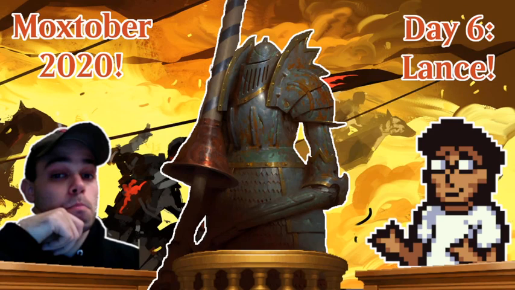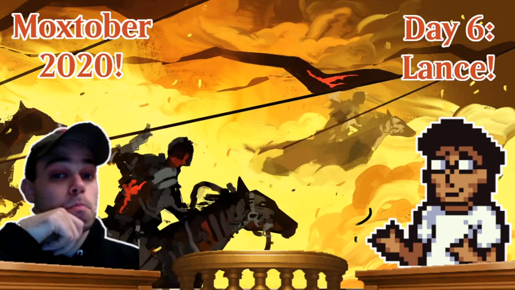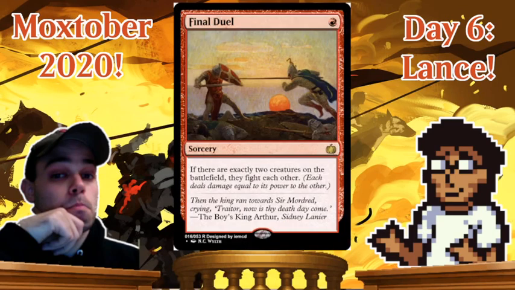Do you want to start us off then with a card? Sure. So one that I found kind of intriguing is a card called Final Duel, which is a red sorcery for 1 red mana. If there are exactly 2 creatures on the battlefield, they fight each other.